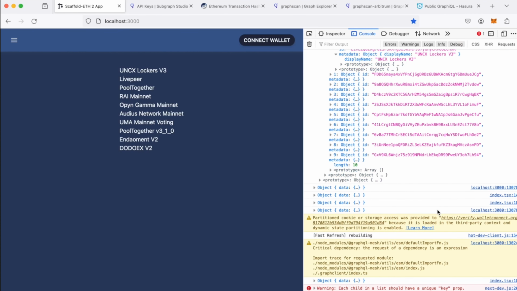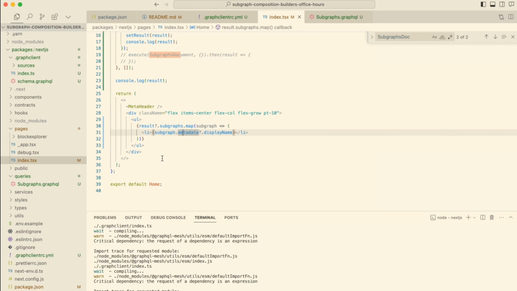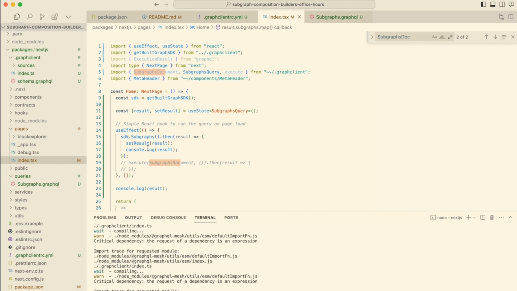Yeah, okay, so I can even go with that SDK. I don't know which one is better. But these are the two options.